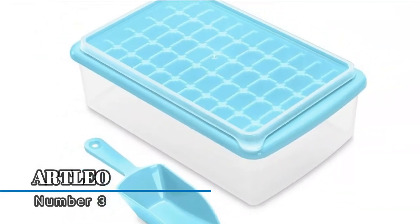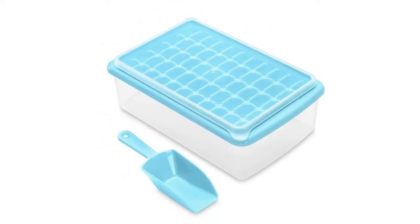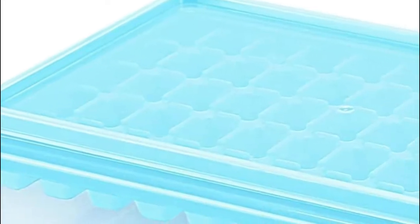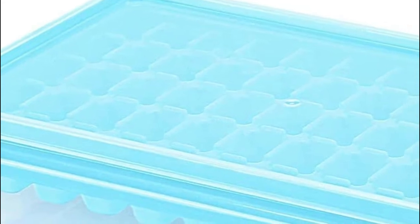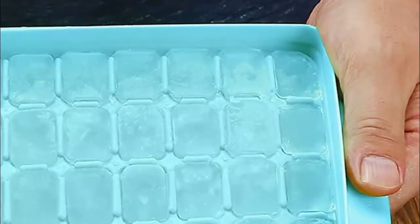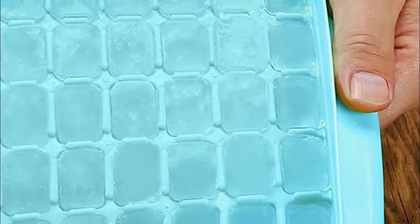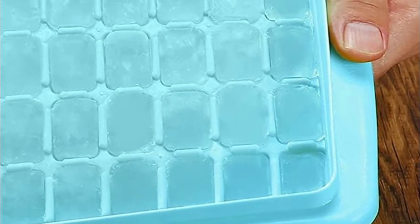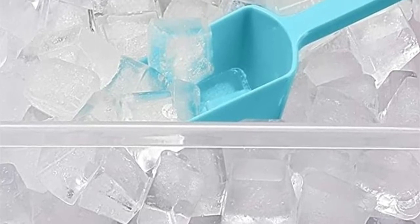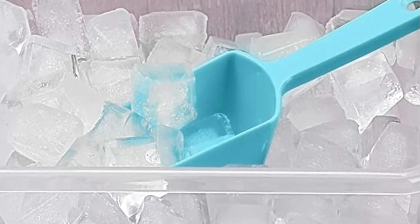Number 3: Rade. A bonus funnel for you to fill water easily. Made of highly elastic plastic, flexible and durable. Ice cubes release easily with just a twist — no need to wait for the ice cubes to melt a bit. You can empty the ice tray immediately after taking it out from the freezer. Great for RV, home use, and parties. Ice cube trays can also be used for making miniature desserts such as jelly, chocolate, baby food, and frozen yogurt. The lid keeps ice cubes from absorbing freezer odor, and using a scoop to take ice is more convenient and hygienic than using your hand.